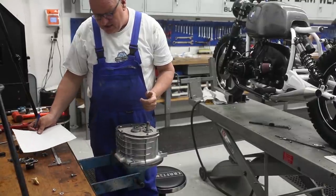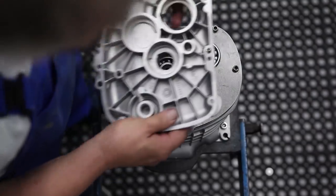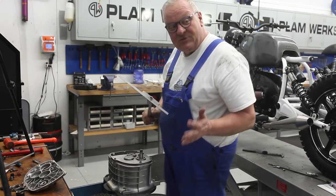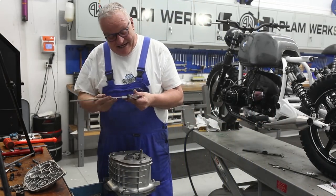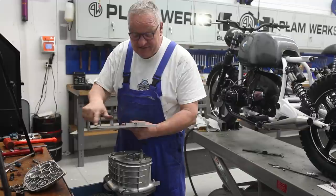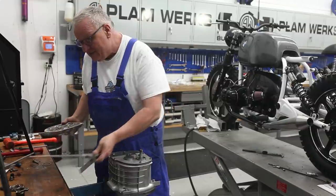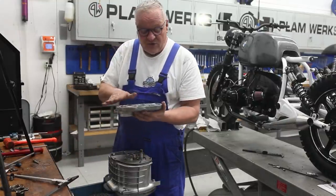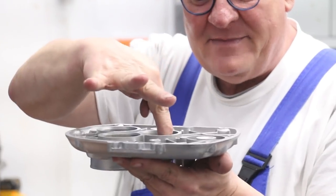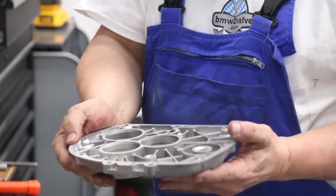Okay, now the next thing we do is we have to measure from on the cover. And guess what? To do the cover, you kind of really need another special sort of tool. You at least need to have a depth gauge that has a wide base on it, whether it's this exact one or not, because sometimes these covers can be a little bit distorted, I think. And it's imperative that you're actually measuring the depth down to the bearing surface from the gasket surface, and not from around here.